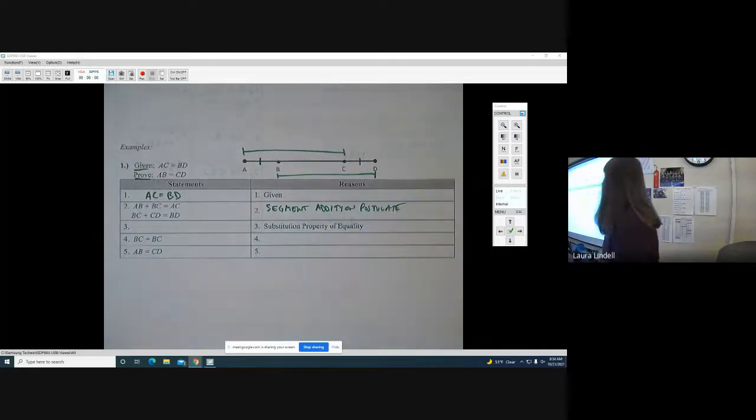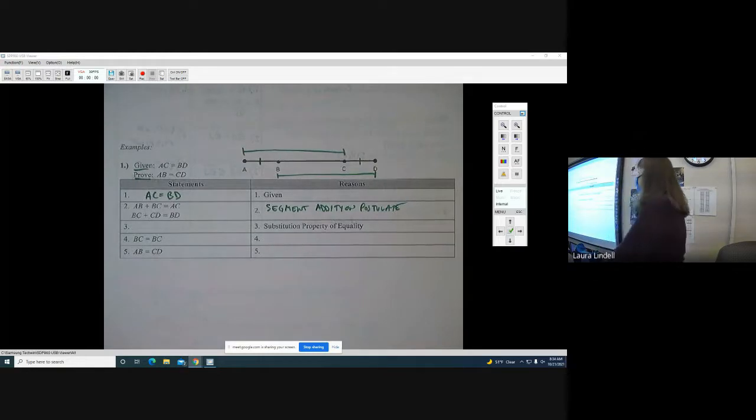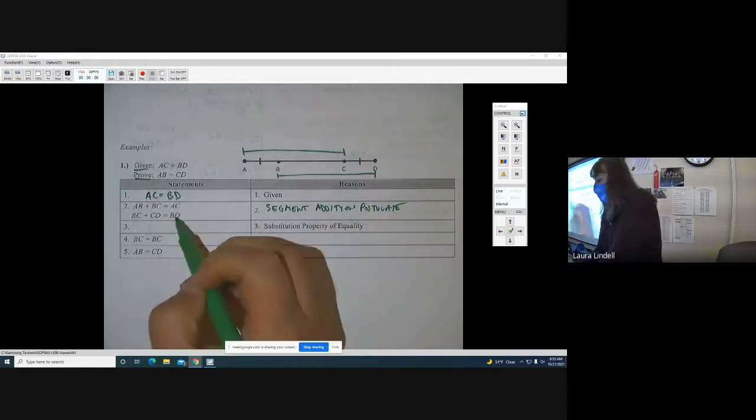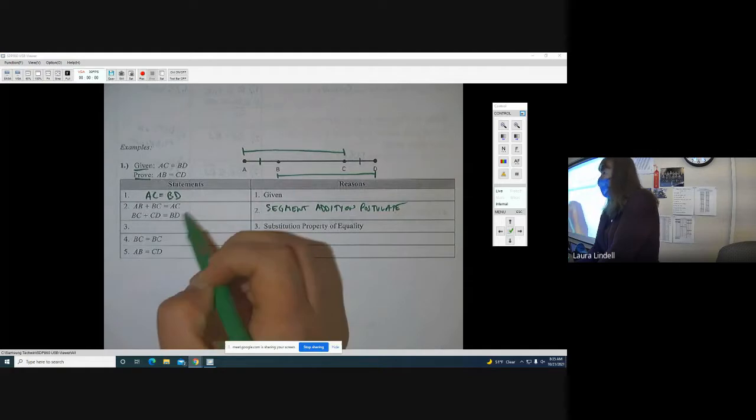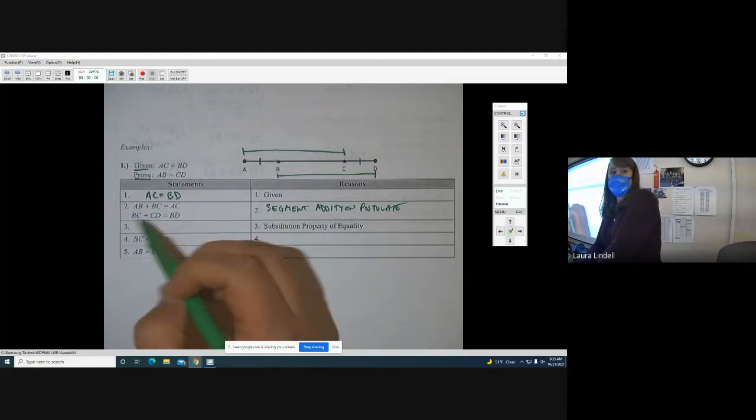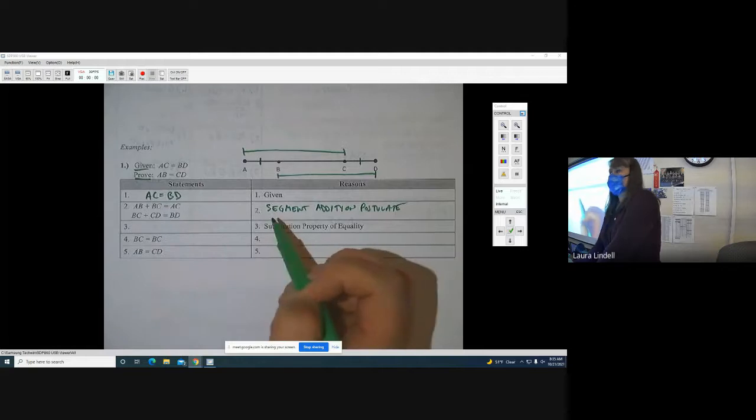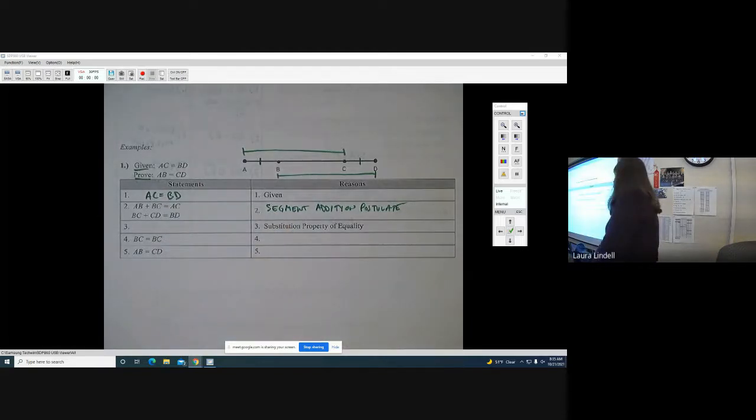All right. Segment addition postulate. Yeah, both of these things are the same postulate. It's segment addition. That's why they lumped them together into one step. Sometimes you'll see that where two things are lumped into one step, and it means just the same reason for both of those things. Okay.